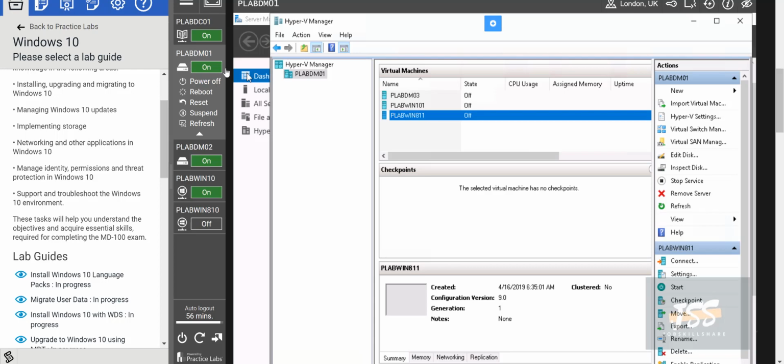Because you could run a WDS, you can run imaging skills from this domain controller or even the same server. You can run it and then you can use these machines to learn the boot level skills, meaning the machine is booting. And so usually a lot of times when we give you the labs or people give you the labs, you don't see those booting problems, right? So here you have a very clean way to come in and play around in these systems.